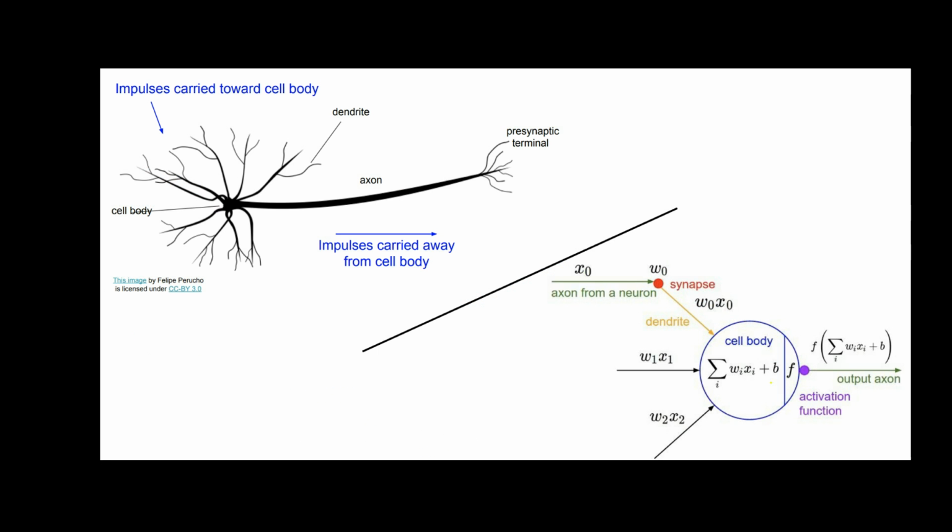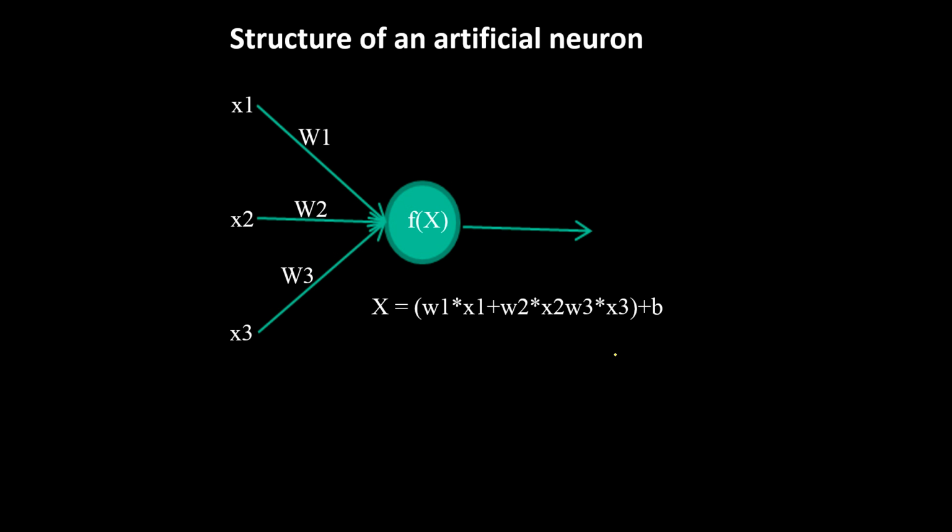Okay, so this is the similarity which I was talking about. So let's understand the simple structure of a single artificial neuron. A single artificial neuron will have inputs, and each of the inputs will be weighted by some values. Suppose this neuron wants to take only some amount of feature x1, some amount of feature x2, and some amount of feature x3.